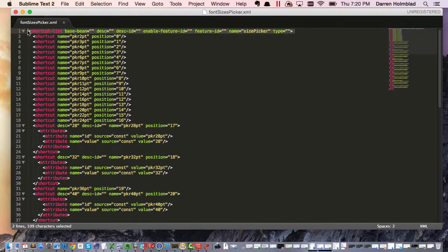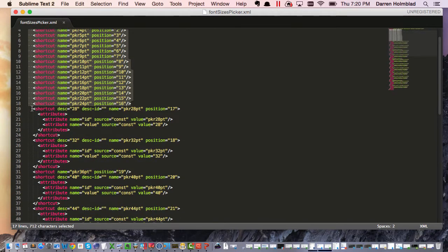So we can see that I have a shortcut list defined, and then a number of shortcuts which reference the out-of-the-box font sizes, and then some blocks of XML which represent custom sizes that I've created.